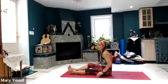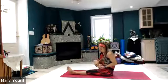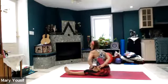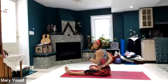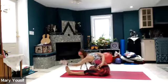Coming into half lotus. Leg up on your hip flexors. Knee down. If you can reach, fine. If you cannot reach, just wrap the right arm around. Arms up, inhale. Arms down, exhale.